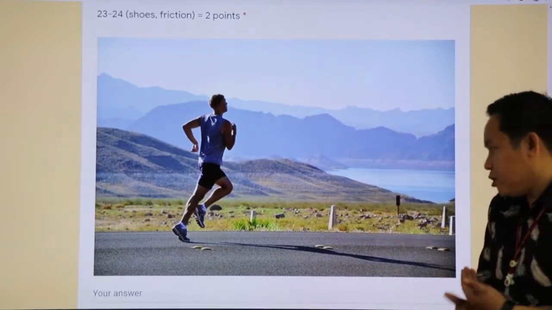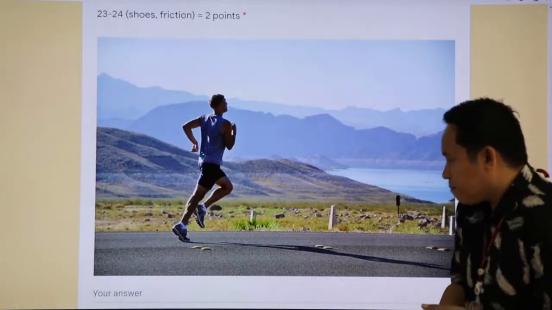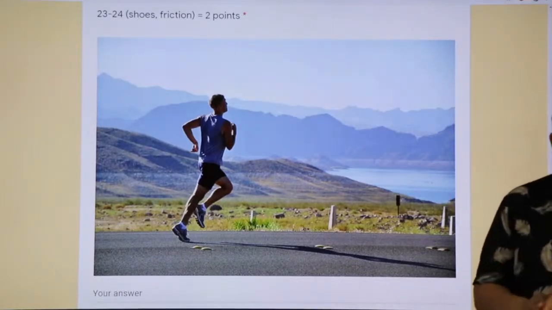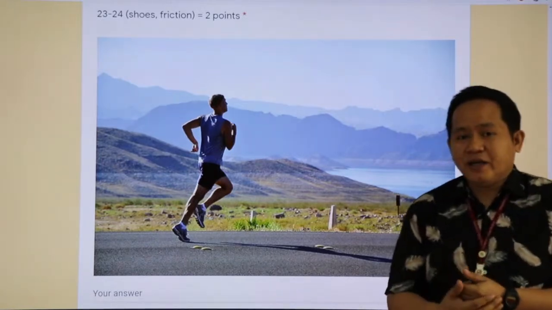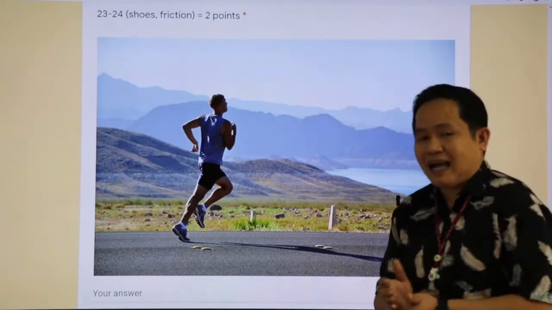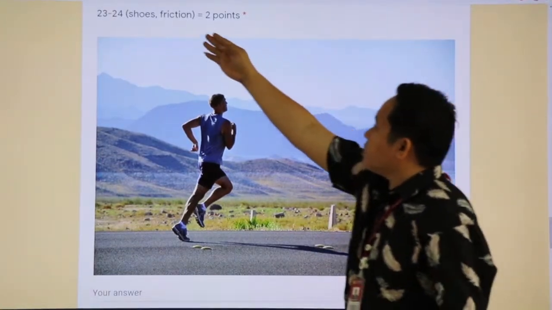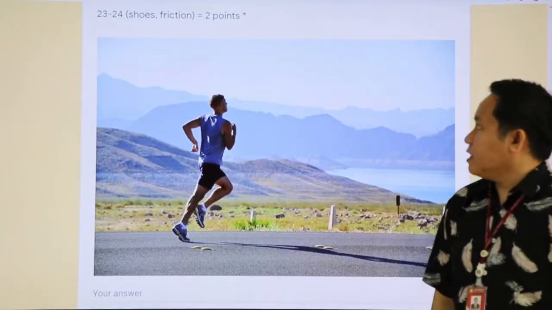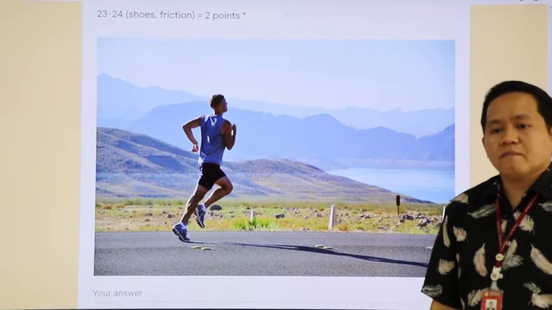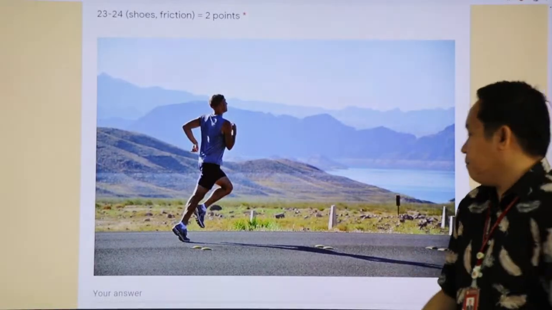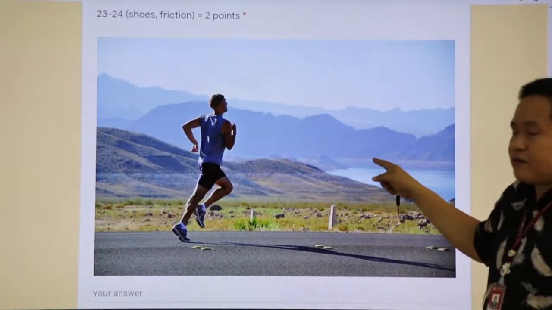You cannot write the shoes are a size of, what do you think, size 10. You cannot say, I like the shoes. Yeah, it's correct, but this is science class. You write a sentence about a concept. Friction, it's for number 24. If you have a question, please type in the question. This is now for the writing test.